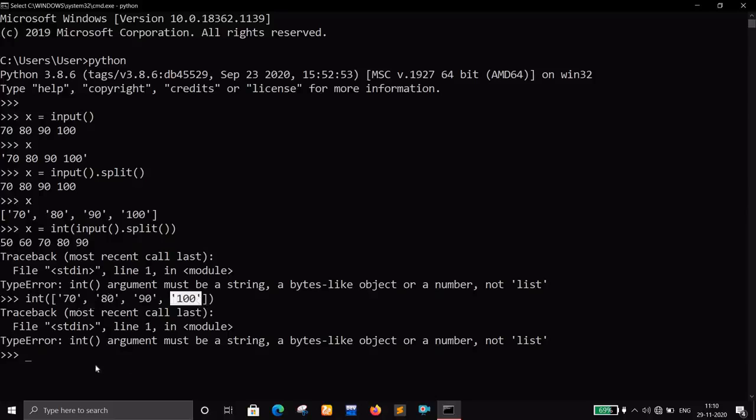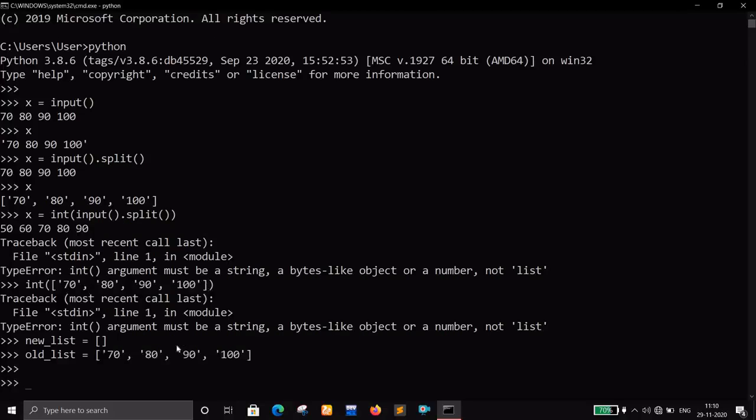Now since we know that there are two ways of doing this, let's have another list called new list, and original list, or let's say old list. Old list equals to, let's copy and paste this. So this is our old list.